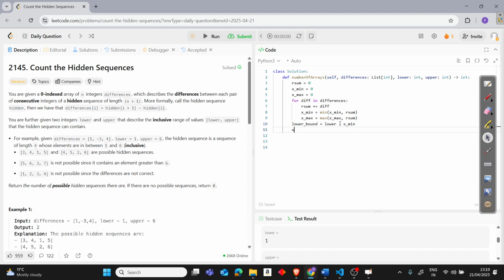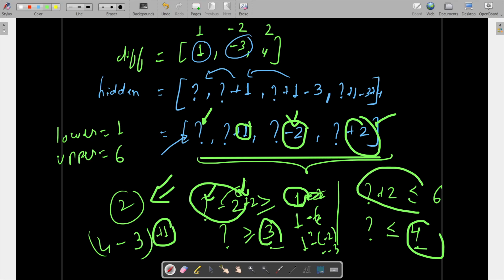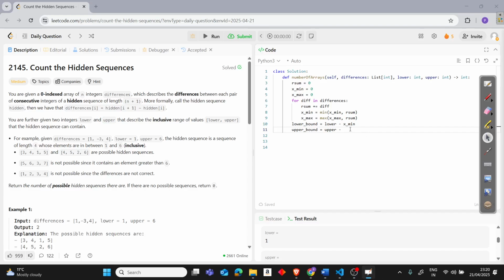Similarly for my upper bound, this is the bound from my hidden array. Don't confuse it with the given lower and upper. This is different. Similarly here we subtracted, and whatever we got, our maximum value is 2, so we subtracted 2 from 6, and that's why we got 4. So we will also write here that we subtracted.